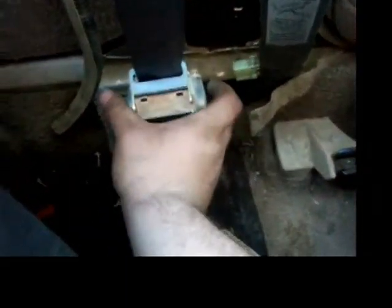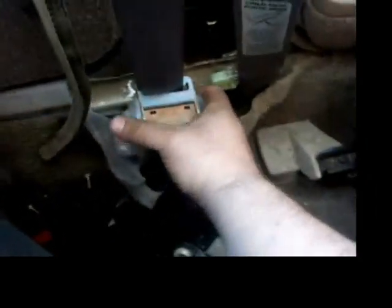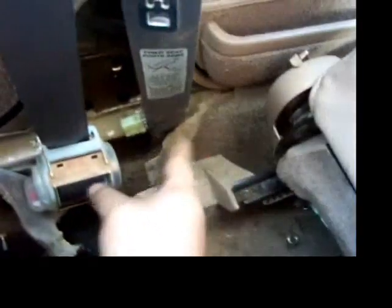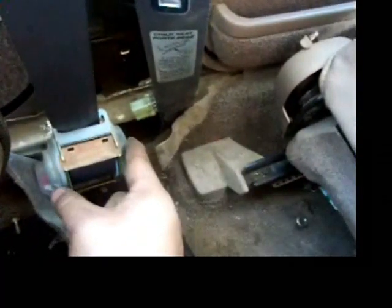But I have to put the seat belt out here. Now that may cause some problems with some of you, but it's a seat belt mount. It's secure, it's solid, and I've got it a little bit loose now so I could adjust it. With it straight up and down like that, the seat right here does come into contact when it's all the way back.